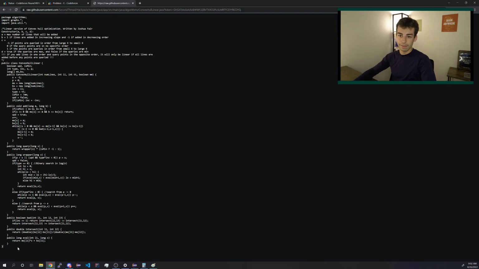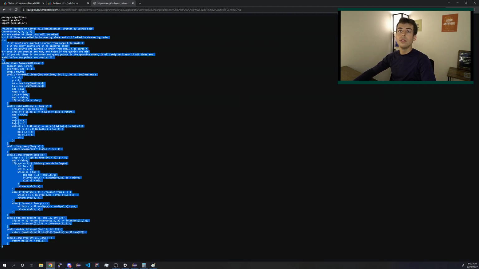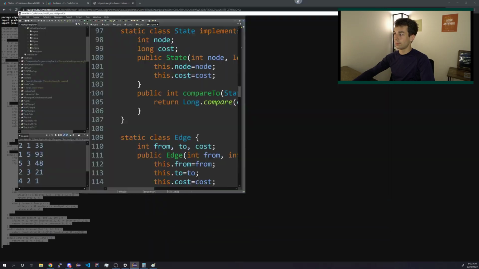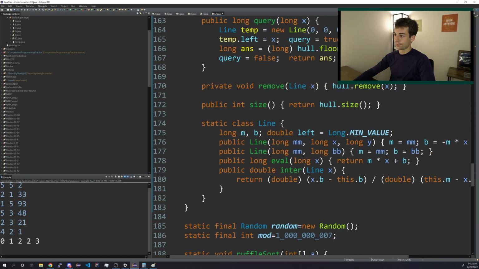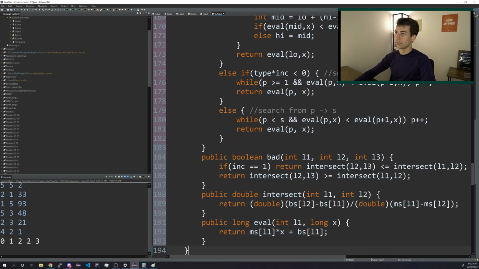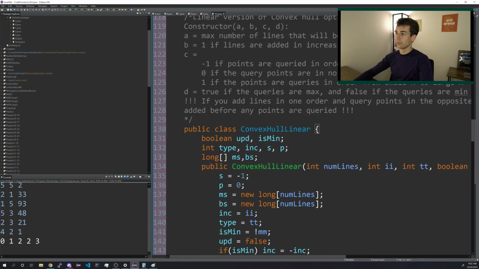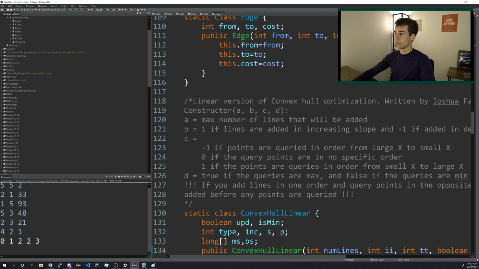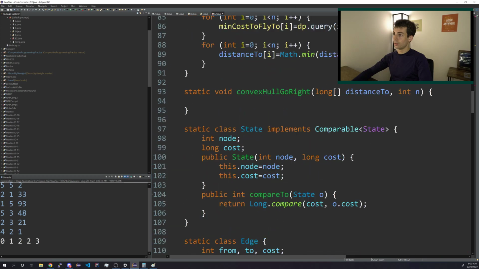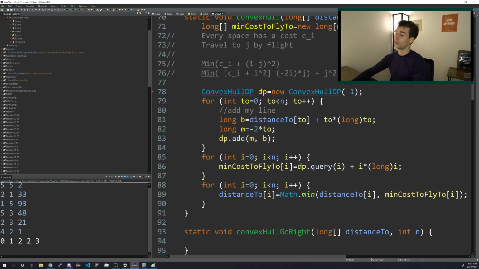That's what we're doing. Max number of lines. Okay, are they added in increasing slope or decreasing slope?